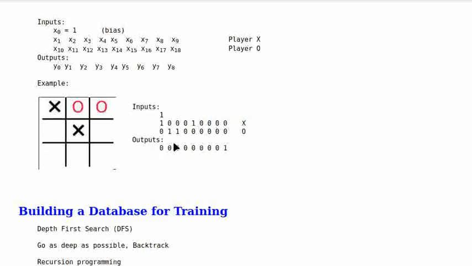And also in this position, 1, 2, 3, 4, 5, we get X, so we get 1 here, and others are 0. And for the output, we would like to put an X here. So this is position 8, which means the target output will be like this, with a 1 here. So these are the inputs and outputs for this board.